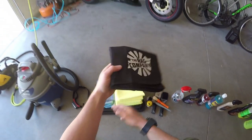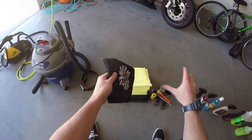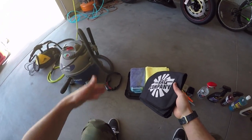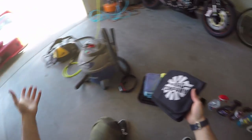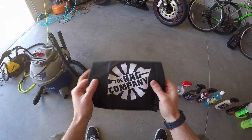So what I have here is a fender to fender. What I like to use this for is laying it down over the door seal, so when I'm dragging my vacuum in or my steamer, I'm not rubbing that cord along that paint or along that side skirt. So I lay this down and it provides a nice, smooth, safe surface to bring in those cords.